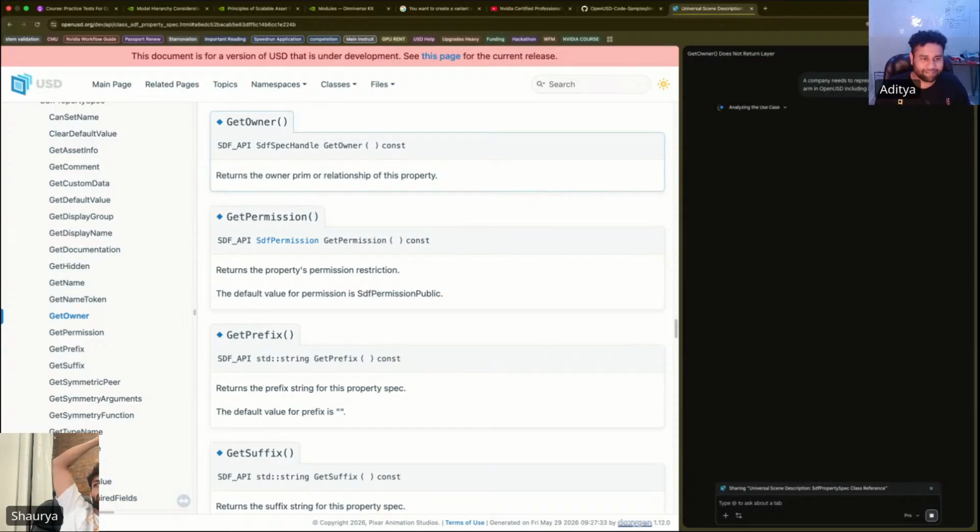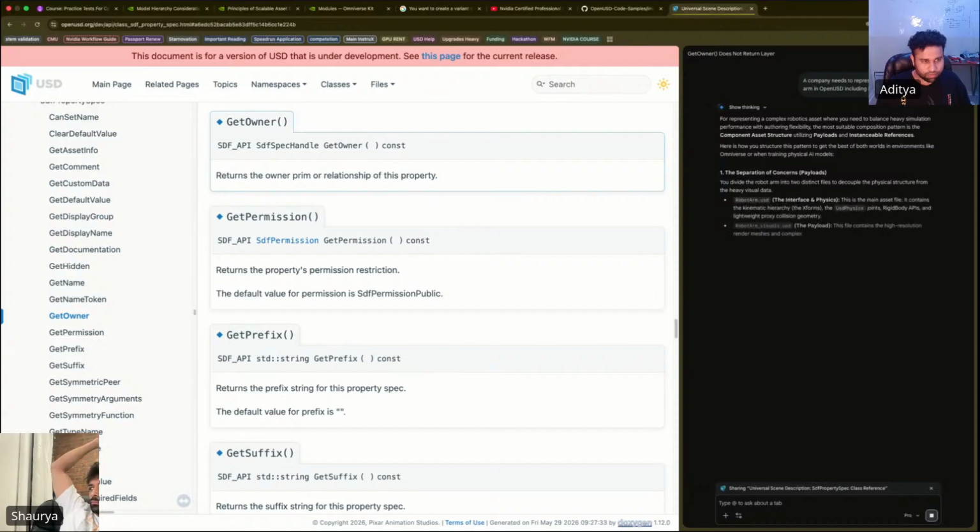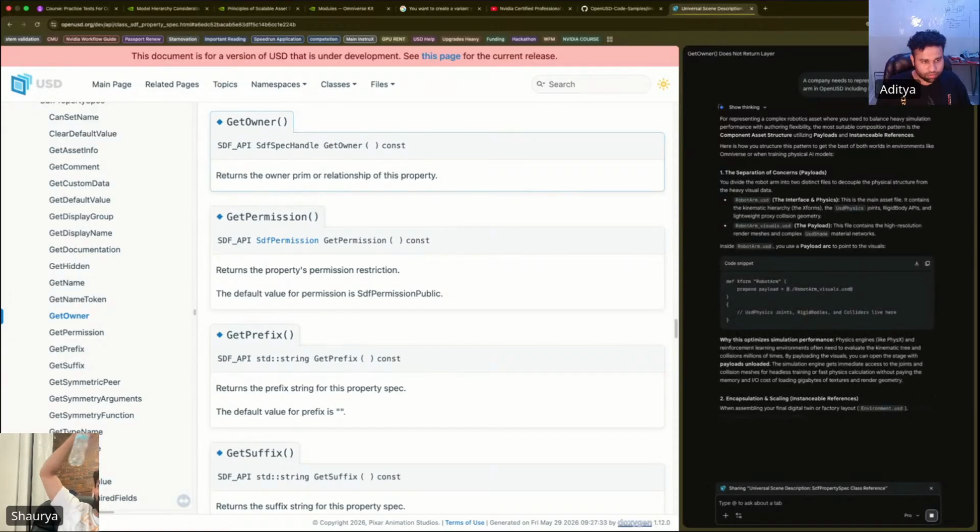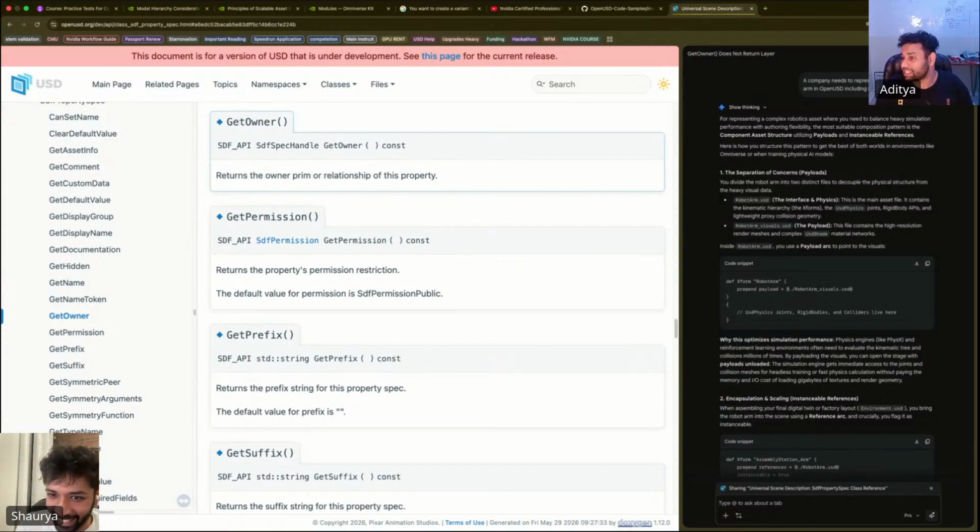References utilizing payload and instanceable references. See, it says over there, utilizing payloads and instanceable references.